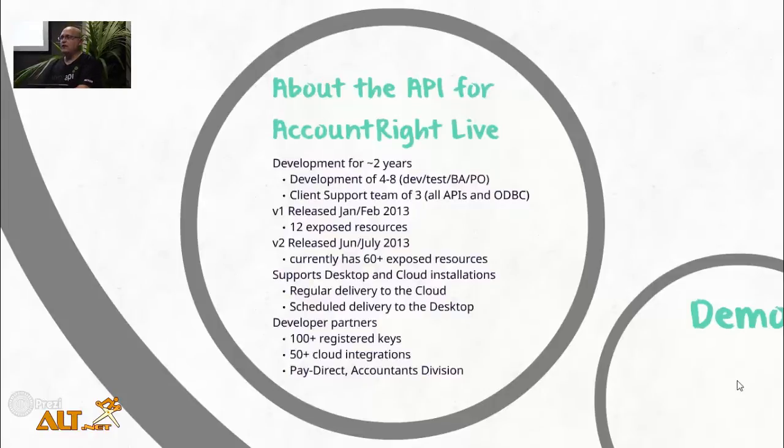We have desktop and cloud installations. We can regularly deliver patches to the cloud, so we've got nice continuous delivery, give or take the odd day here and there. And we have to deliver the product to the desktop on big release cycles, with CDs being made and that sort of stuff. We have lots of registered keys from our developer partners, over 50 cloud integrations, and we even have our own internal products such as PayDirect, which you may have heard of. That's been in the adverts nowadays, and pay by credit card, and that all uses the API as well.